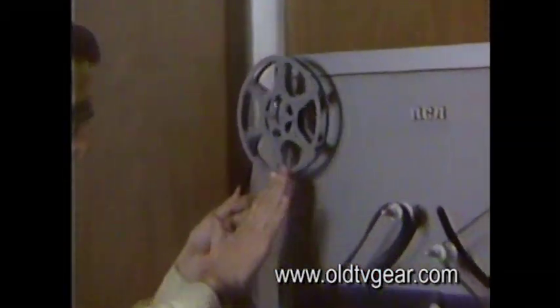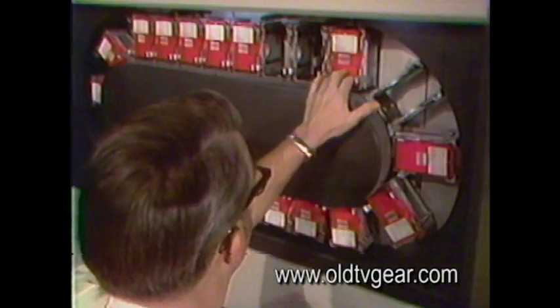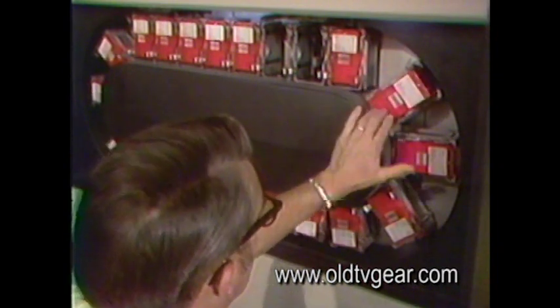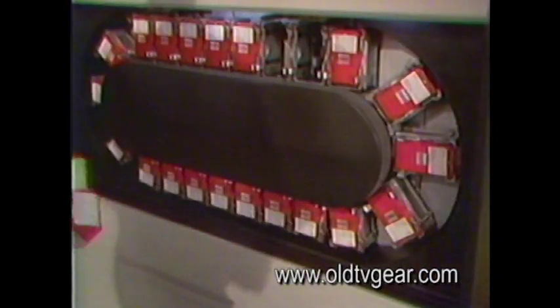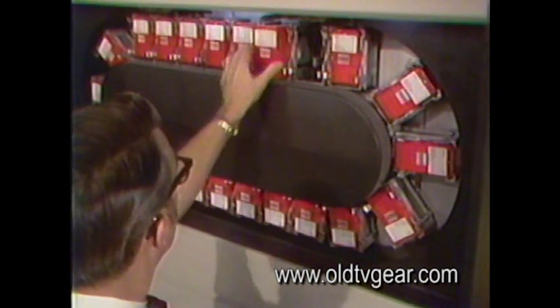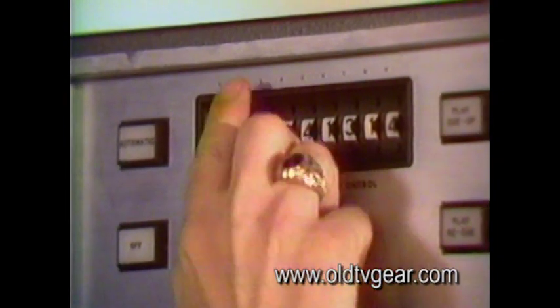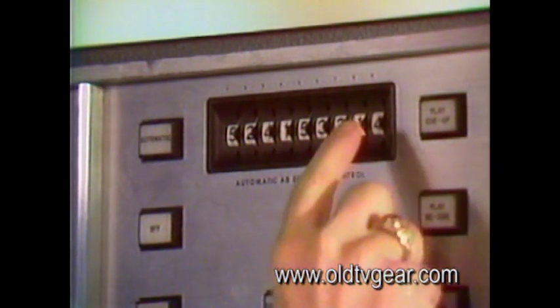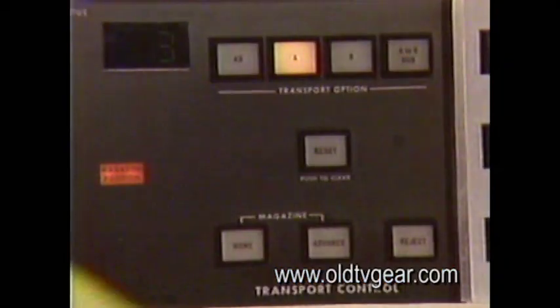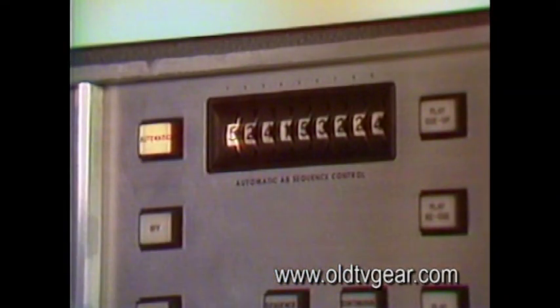You know how commercials come in on tape or film from a hundred different and variable sources — that doesn't cause any problems when you have the TCR-100, because the cartridge recorder gives you the opportunity to resolve all material into a consistent quality output. It holds up to 22 cartridges at one time and can be programmed for nine complete sequences — nine station breaks or program inserts. In any one of those sequences, from one to eight cartridge events can be programmed. All the operator has to do is set the dials — nothing else. No knobs to turn, no pre-air adjustments to make. The threading and cueing are all done automatically. At his own convenience, the operator reloads several times a day, and that takes care of the entire day's programming schedule.